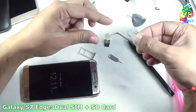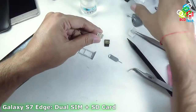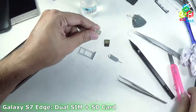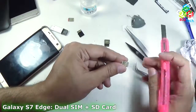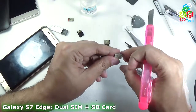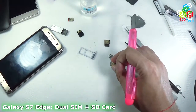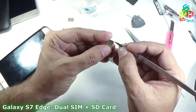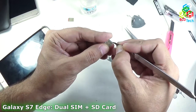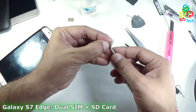I will do that in front of you. You can see that I have some sharp blades here. I need a scraping blade — the same type of blade that doctors use for operations. I use that scraping blade because it is very small. Before proceeding, I will first take off this plastic.